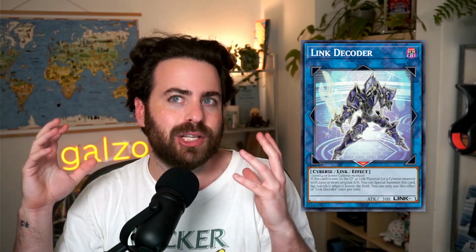I think this is just an overall generic Link extender. It's super powerful because it's a Link 1, so you can get rid of it, start ranking up, and then summon it back just to get more Access Code OTKs. I think this will see some play definitely in Cyberse decks. I think it's a perfect extender for the deck, and it's definitely going to add some more power where the deck might have lost power because of Circular getting limited.